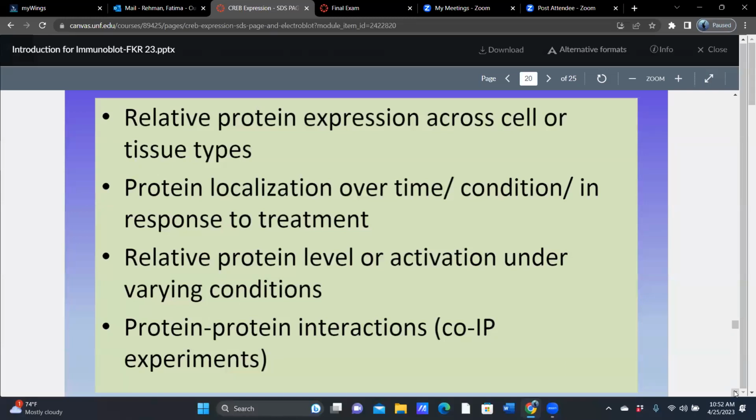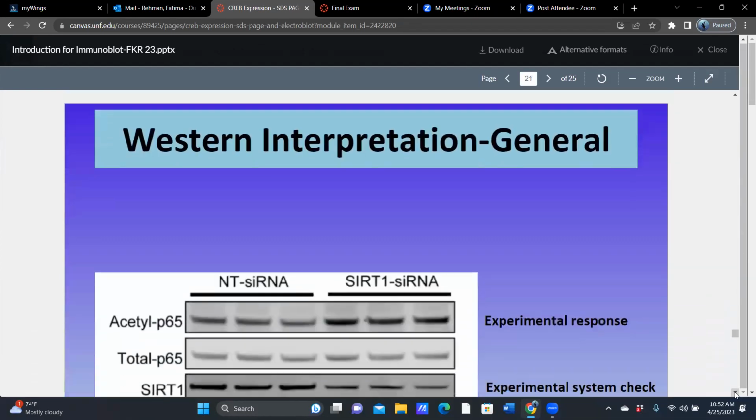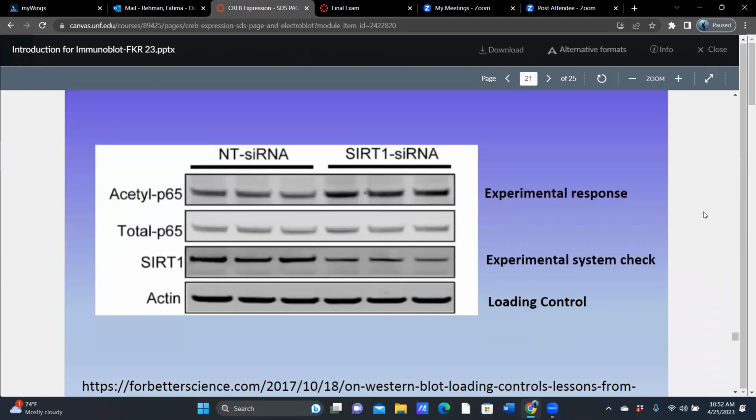So then when we do the SDS and the beta mercaptoethanol, all of them will separate out. And when they run a gel, we can now find our favorite protein and anything that was bound to it, the other proteins, and we can look for them using specific antibodies against them. Okay, so how are we going to interpret it?